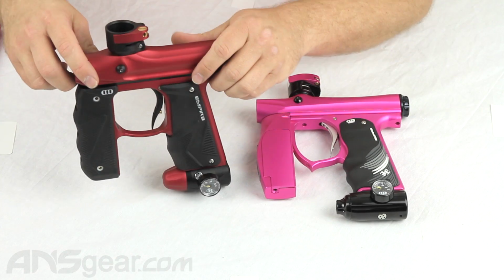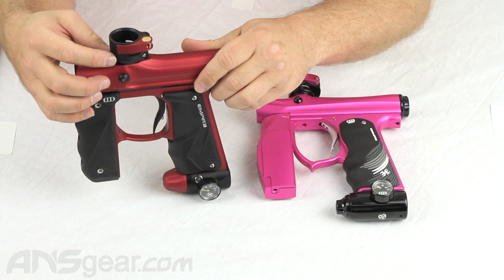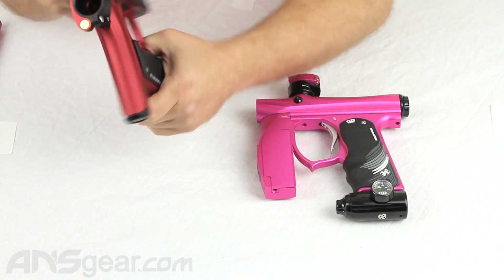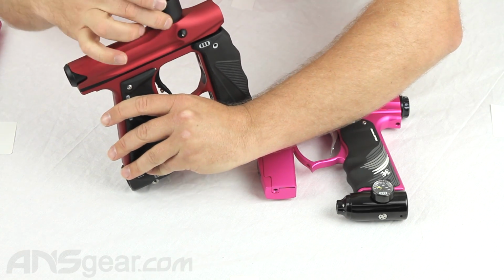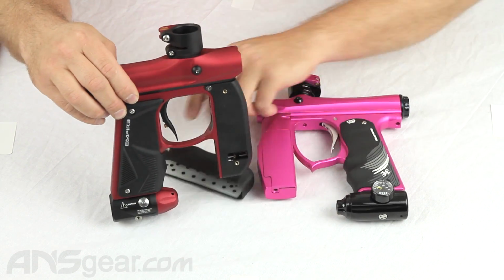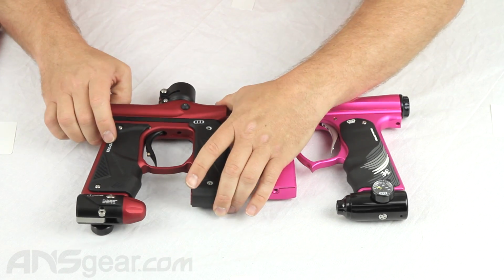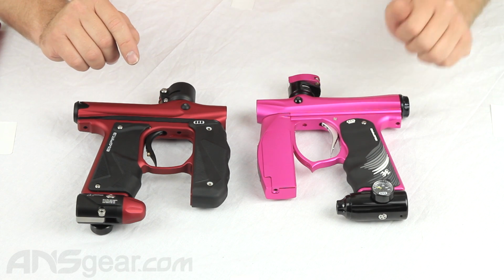So the new one is very similar to a Bob Long style or an Ego style where it actually clamps on to the top of the body. You've got one set screw right here that is going to hold the feed neck onto the body itself. Makes it much easier to remove, change, just customize down the road.